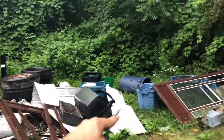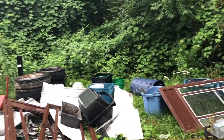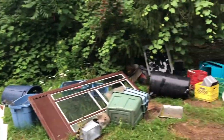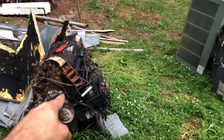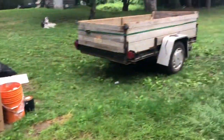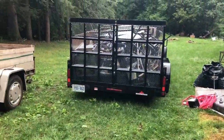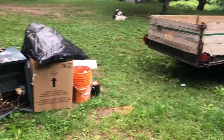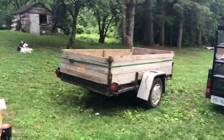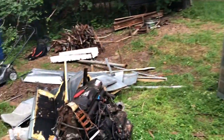All this is better stuff that has to be sorted. Those rims have to be taken off the tires, and the tires have to be taken off the rims. All this has to be sorted. These two pieces I'm gonna put in as one load of shred. Probably gonna put it in that trailer, just so I don't wreck my ramps right away by winching the massive motor up the ramp. I know I could put a piece of wood on the ramp, but I can just tilt this trailer down, winch it up like I normally did.